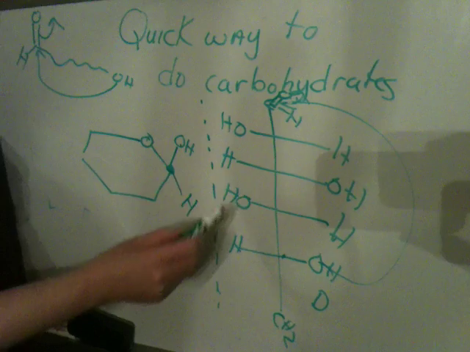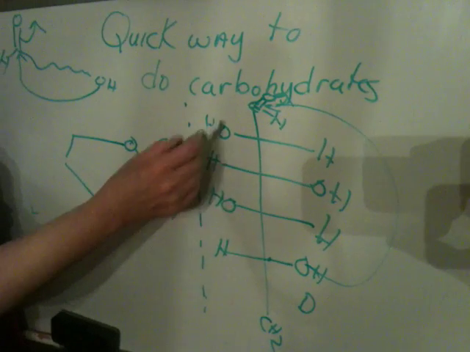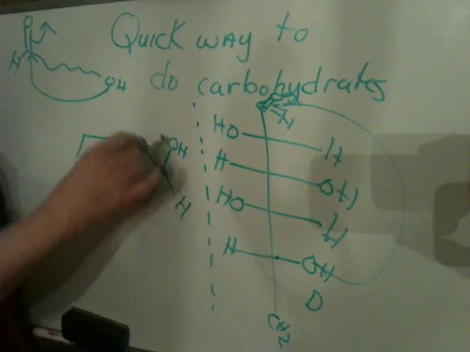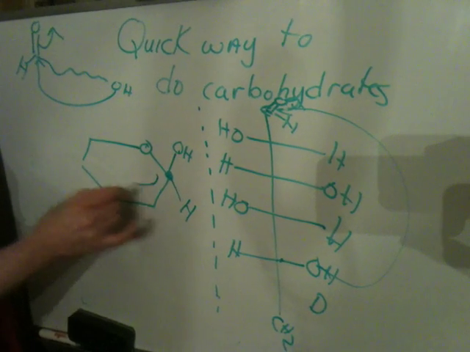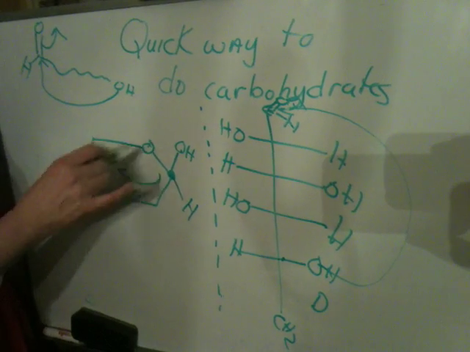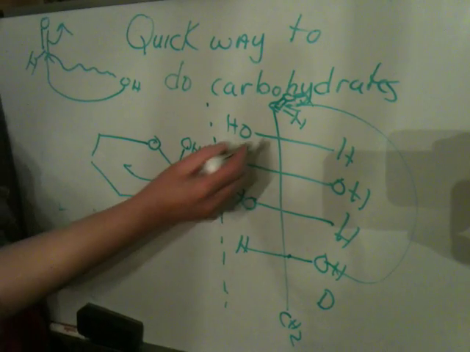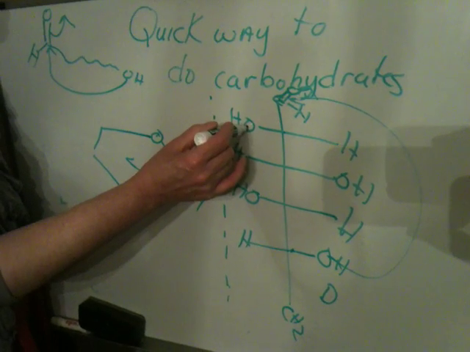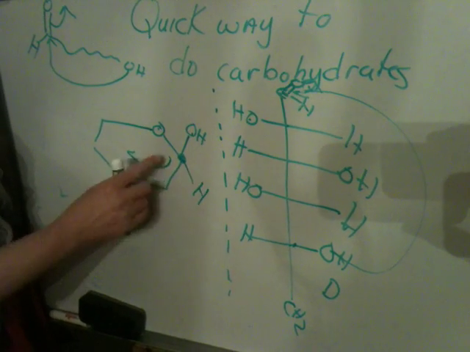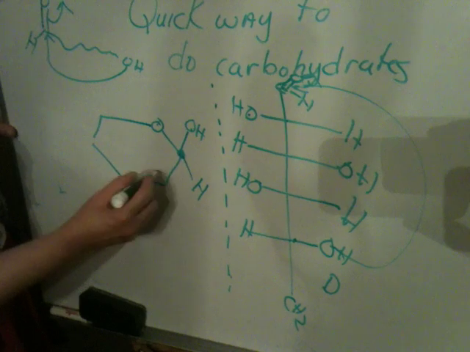All right, now, what you want to do is everything that's on the left, you want to put it on the top, and you want to fill in the ring in this direction, clockwise, okay? So I go to the next center, the OH is on the left, so I'm going to put it up. Anything on the left goes up.